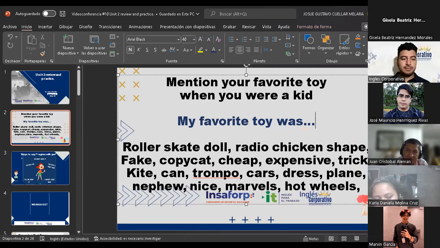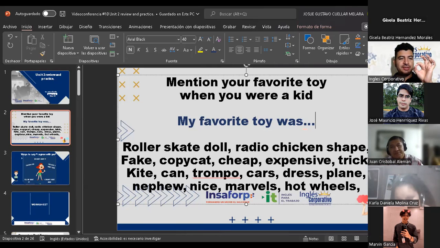In my case, my favorite toy was Blade Breakers. Okay, very nice. Just one. Yes. Okay, very good. Interesting. What about Gisela and Juan? My favorite toy as a kid was tazos. Tazos, yes, the ones that came in the snacks. Yes, in some snacks. There were like circle plastic. Okay. Metal. Rounded. Okay. Very nice, Giselita. Okay. Good. Juan, and then we go with Odalis.